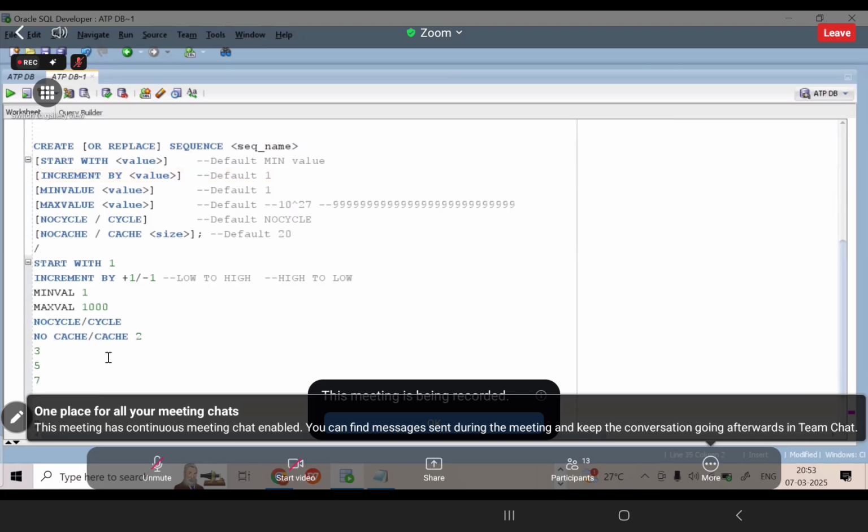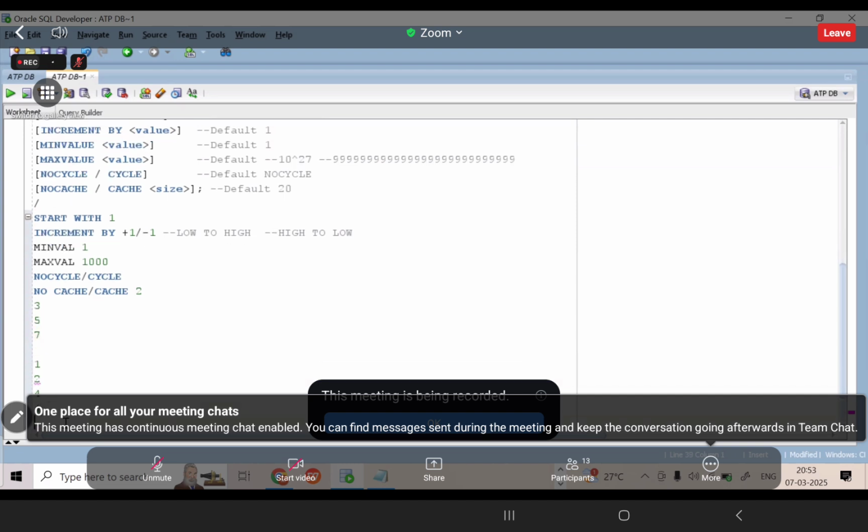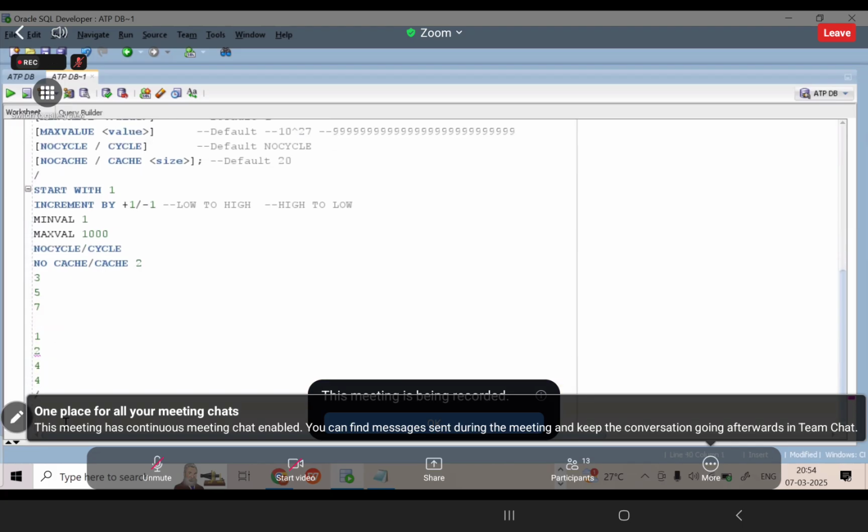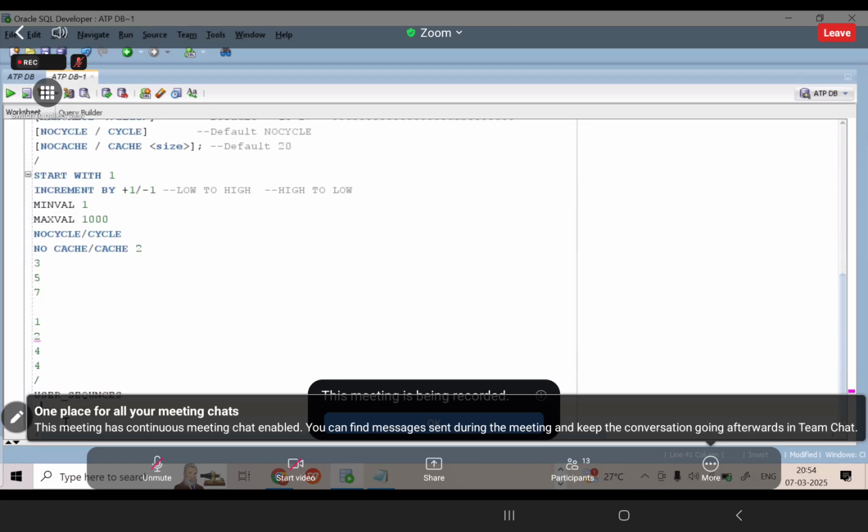What is the base table for this after creation of the sequence? The base table is USER_SEQUENCES. Next one more: ALL_SEQUENCES. These are the base tables.